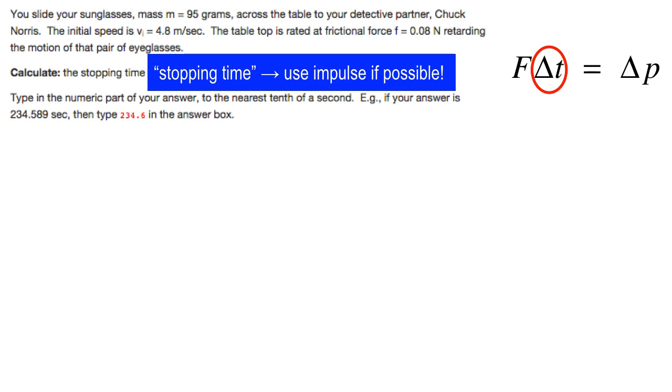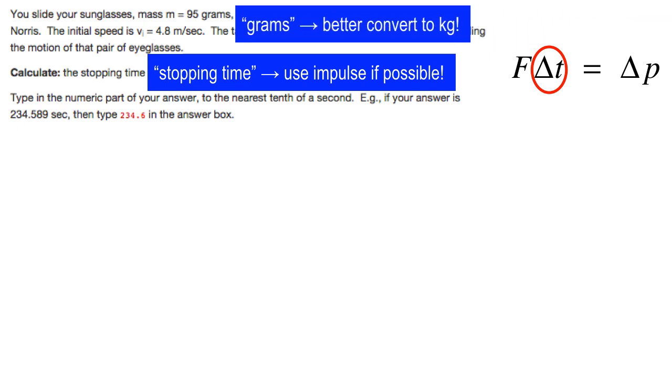Another thing in here, and this caused a little bit of mental disaster for some of you, is that it starts out with a mass in grams. Now, as I mentioned in discussions, and I'll repeat now, most of the time I'll give you a mass in kilograms if I'm working with meters, seconds, newtons, joules, and stuff like that. But occasionally I feel okay about giving you a mass in grams if it's something small, like a coin or like a pair of sunglasses. Now, if I have a person, the normal scale for a human is kilograms. But for something small like this, grams is better. But all you got to do is convert it. Here's your conversion factor.